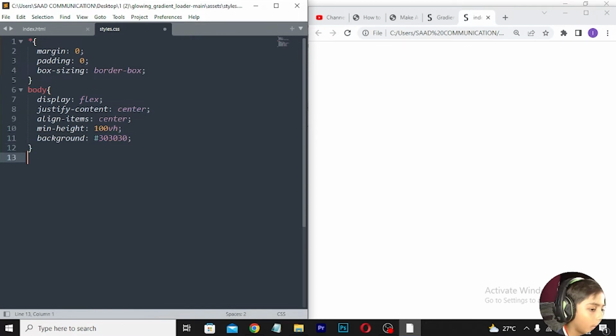And now here we can press enter and write .loader.